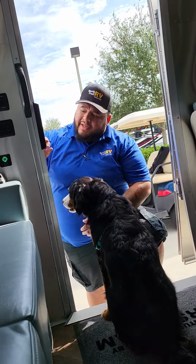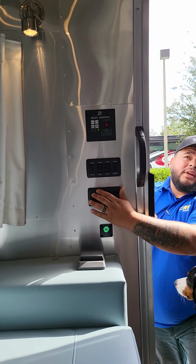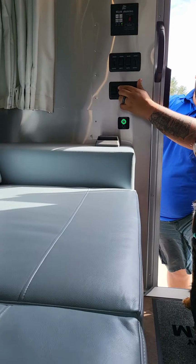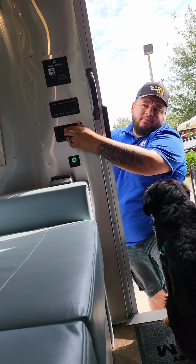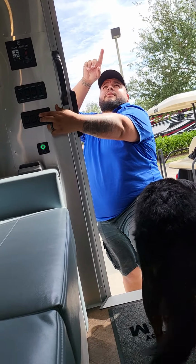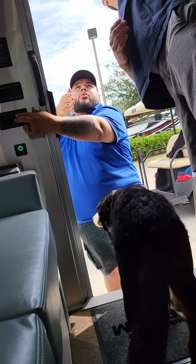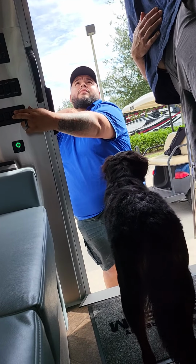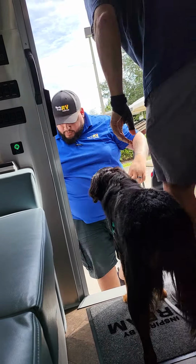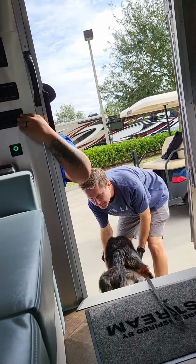Okay? Besides that, above that, you're going to have a bunch of light switches throughout the unit. Okay? First one here is going to be, of course, the ones inside the cabinetry right there. One next to that's right above the dinette, or the booth area, I would call it. Next one out here is going to be your porch light. We hop out here, you see this little LED light that's right there above the door, or the door light, I guess you can refer to it. And then the last one here is, you do have a curb light. Where's the curb light on this unit? They always move it around. Actually, this one's not a curb light.